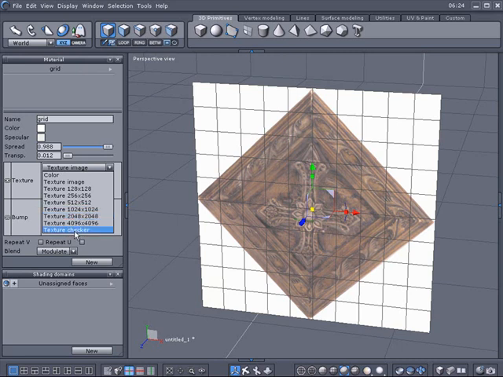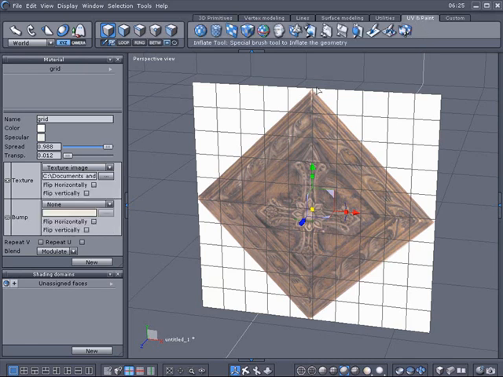This checkered one here, we're going to be going over later. As you notice, my texture applied very well to this grid here. If you start off with a new grid, your texture's probably not going to apply right, because before I started the video, I set up my UVs for this grid, and I used the planar projection to apply to this grid. So if you start with a grid and apply a texture and it doesn't look right, or it's not looking the same as in this video, it is because I preset this before the video was started.